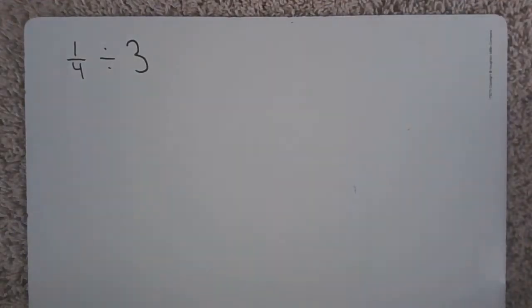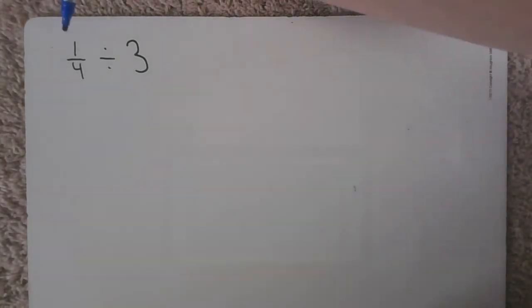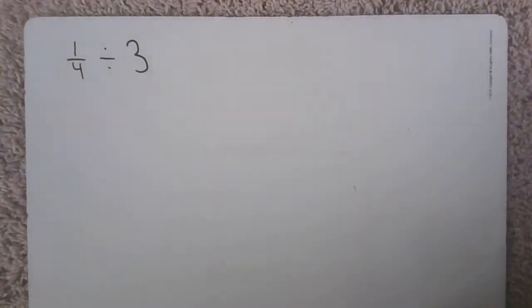All right, guys, today we're looking at division with fractions again. We're going to start off with a fraction being divided by a whole number. Now, in fifth grade, we're always going to be working with a unit fraction being divided by a whole number. So remember, a unit fraction is any fraction with a 1 in the numerator, okay? So right now, we're going to take a look at doing 1/4 divided by 3.